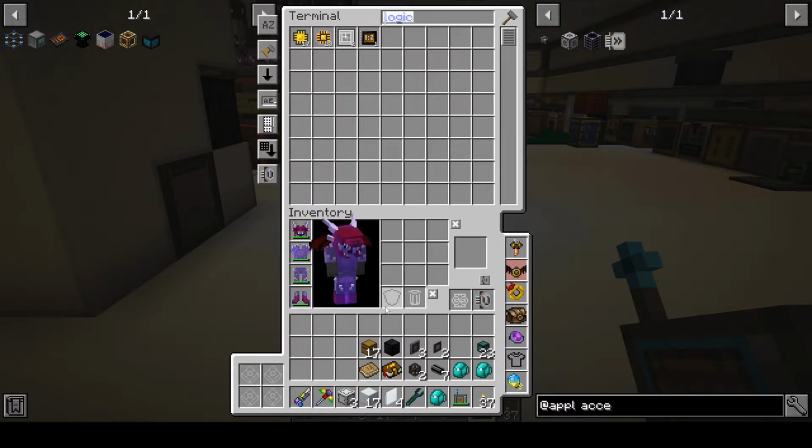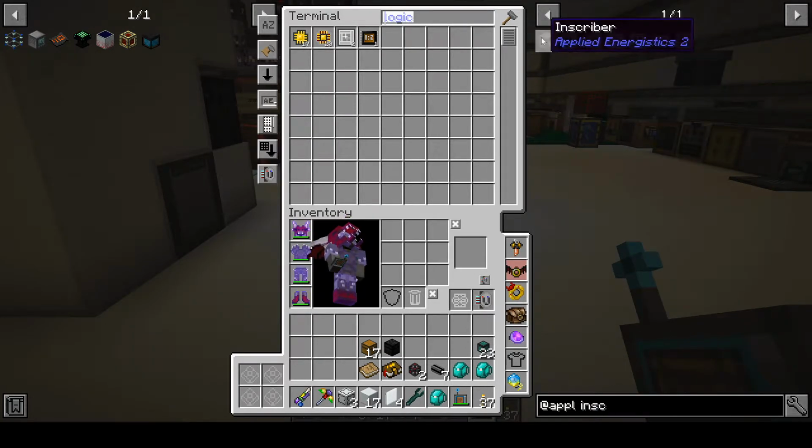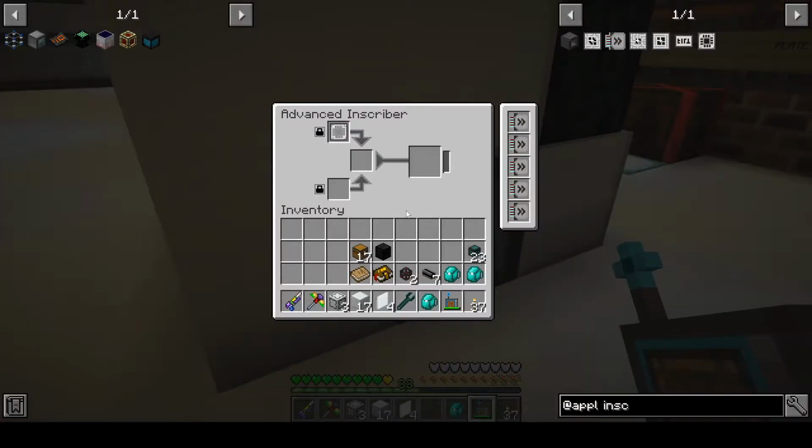That makes me happy because I was a little baffled when I first started this and wanted to do this using the actual inscriber. This guy, the one that comes just with the Applied Energistics, this one is a pain because you've got to pipe each individual piece into a different thing. So when you're looking at it this way, you got to pipe this one thing in through the top and one thing in through the bottom and one thing in through the back, and you got to pipe things out through the other side.